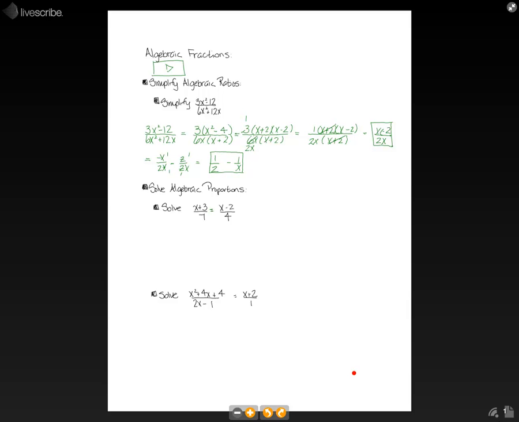In case you don't remember what cross multiplication is, if something is in the form a over b equals c over d, we can cross multiply across the diagonals, which will give us a times d equals b times c. So if we use that concept, we have this cross and this cross, so we can cross multiply, giving us 4 times x plus 3 equals 7 times x minus 2, and we cross multiply it immediately.